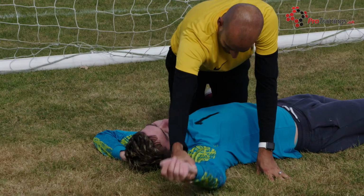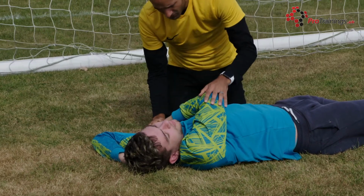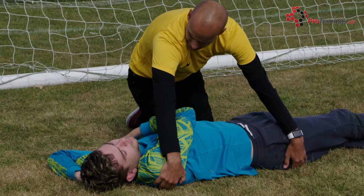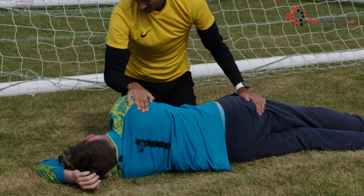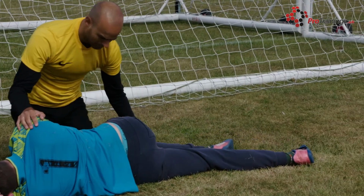Next, move their other hand across their body and place it on the arm that's nearest to you. Place one hand on their far shoulder and the other on their far hip, and slowly pull them evenly to avoid twisting the spine. Move the leg so it bends at right angles to the body to support them, and check their airway is open.